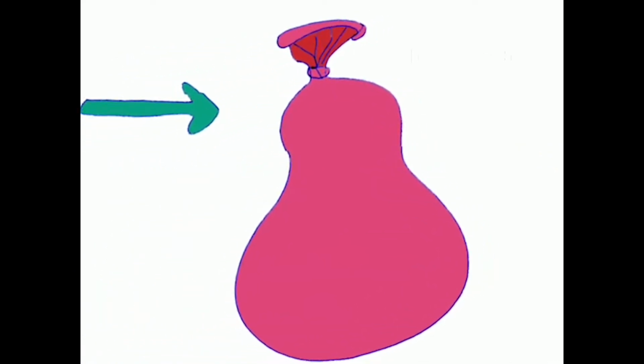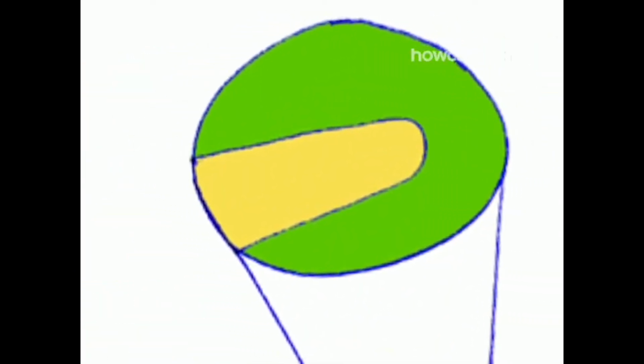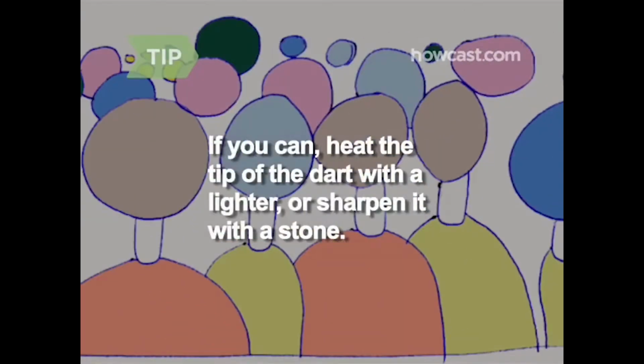Step 3. Pop the balloon with a dart by arcing it rather than rifling it. But even this might not work because those balloons are underinflated and the dart tips are hopelessly dull. If the carnival is crowded and the carny is distracted, heat the tip of the dart with a lighter or quickly sharpen it with a stone.